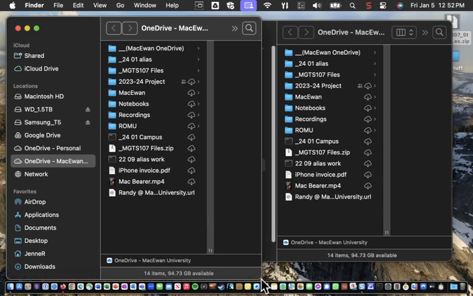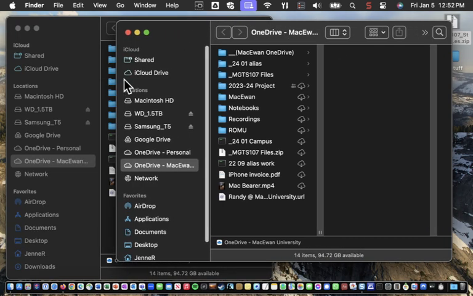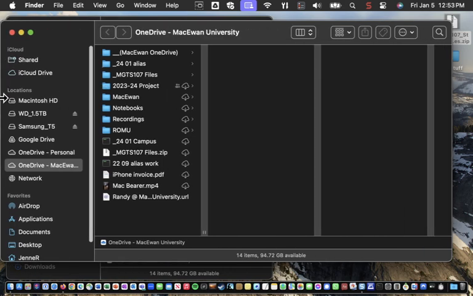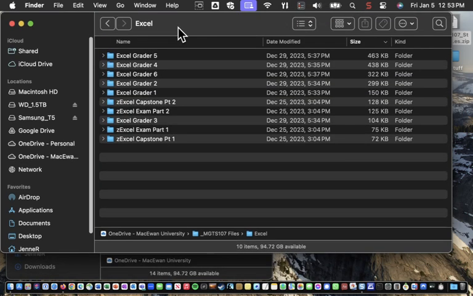The two most useful views on these windows I find to be either column view, which gives you a nice column-based view of things as you penetrate down into one folder, into the next, or you can use list in this menu.